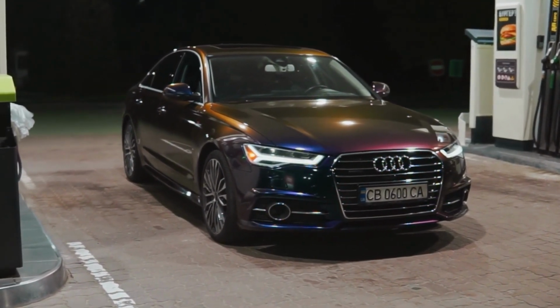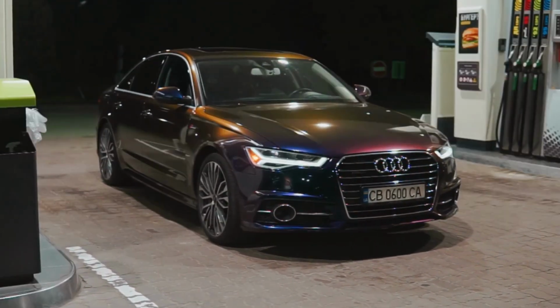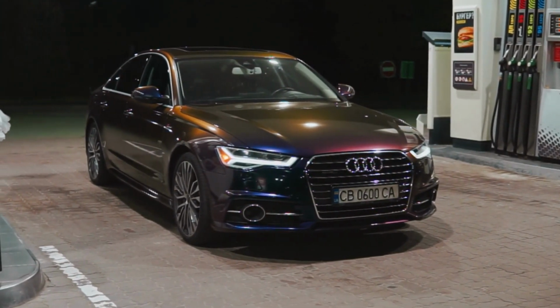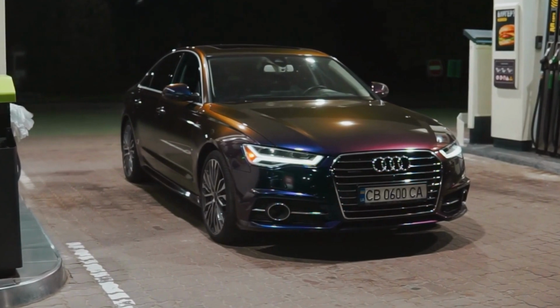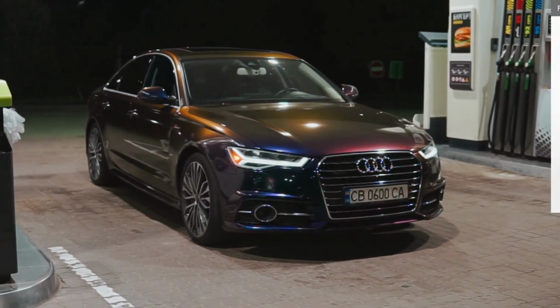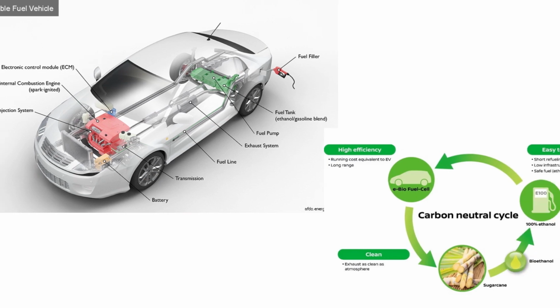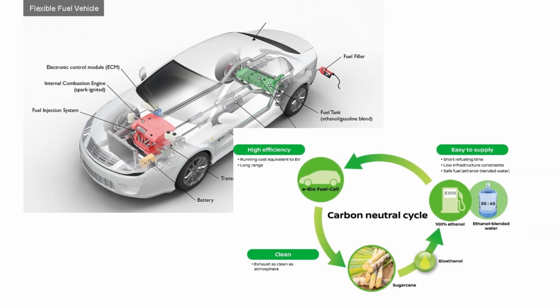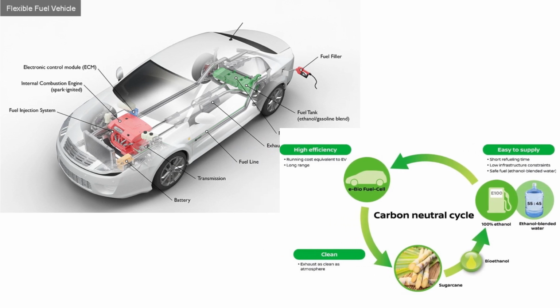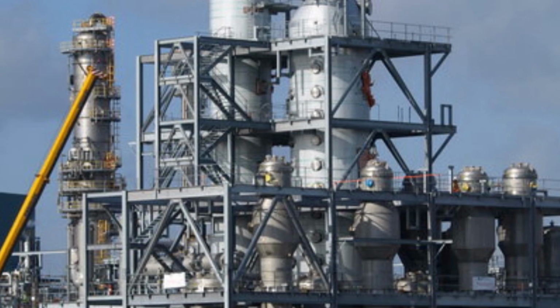on fossil fuels. Automobile companies are working to bring flex fuel vehicles into India's automobile market. It is better to understand all about the environment-friendly flex fuel technology. Flex fuel vehicles not only reduce greenhouse gas emissions but also contribute to local economies by supporting agricultural industries involved in ethanol production.